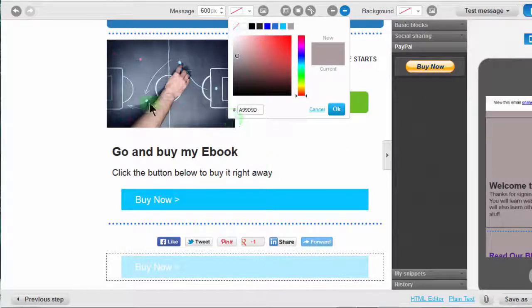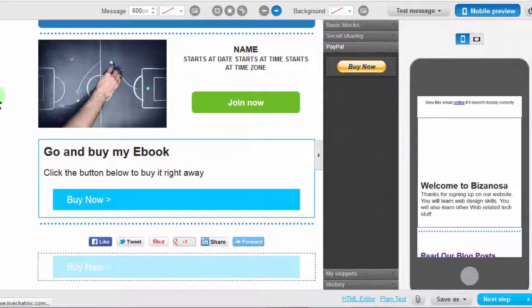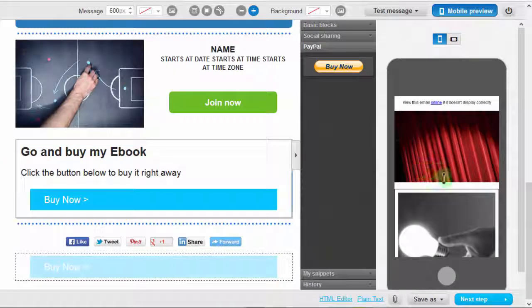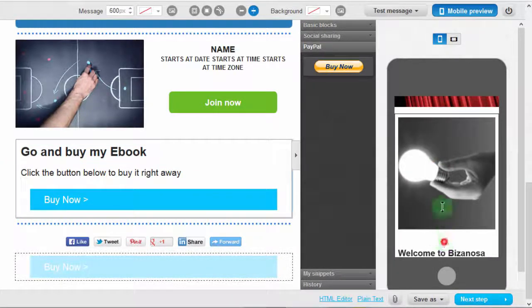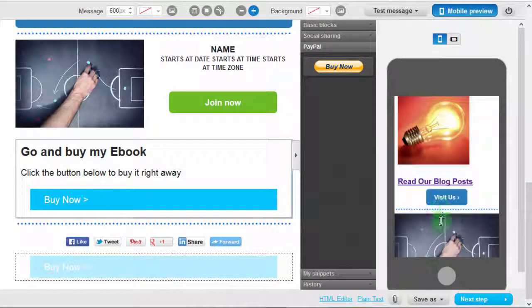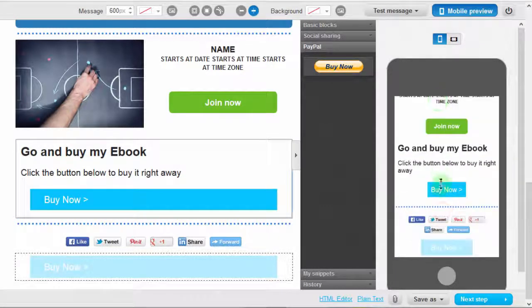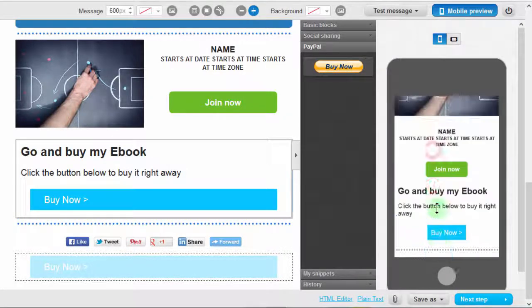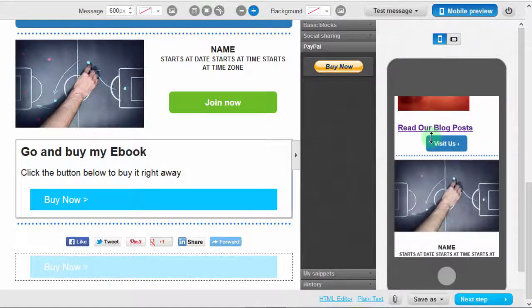So one thing I have to tell you about this email editor is that this is how you'd expect your email is going to appear on small devices. Let's say maybe Gmail on Android or Gmail on iOS or whichever phone you're using.